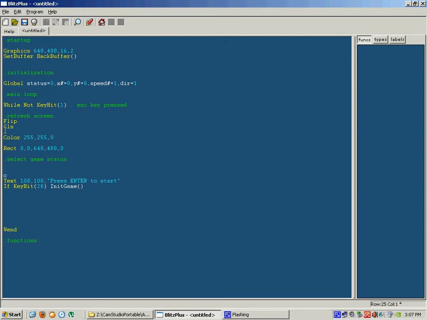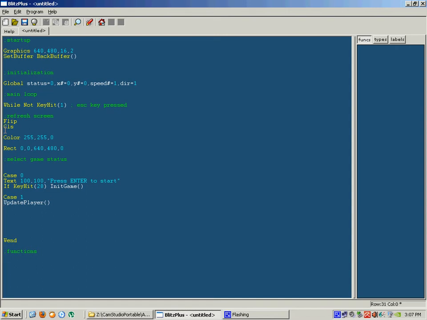And our case 1, we want to update player. So this is going to be the function that actually moves the player.